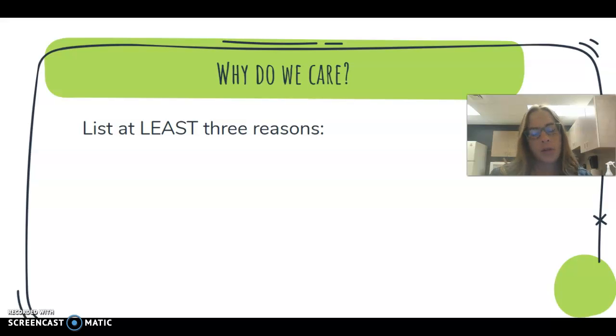So you need to give me 3 reasons why we care if the brand of paper towel actually makes a difference on its absorbency. So I want you to take a few minutes to answer the question of which is the independent variable and which is the dependent variable, and then list 3 reasons on that next slide for why we care, why we're actually doing this. And then I have another short video for you on the next slide after.